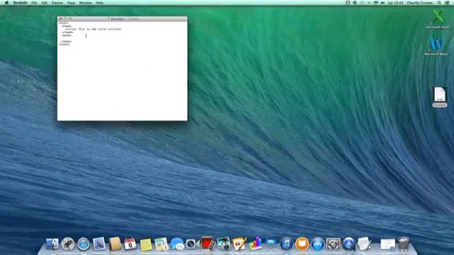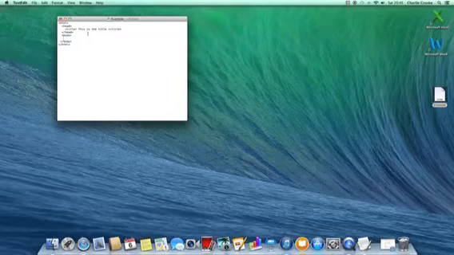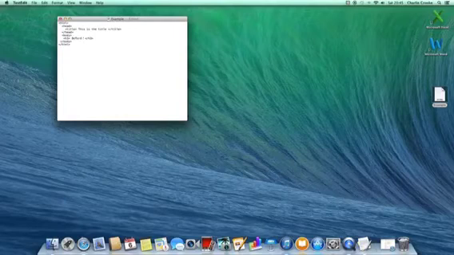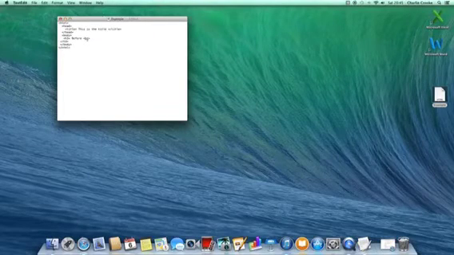Now, BR codes are break codes. So let's put in an H3 code in here, and then we're going to have before, and now the thing with a BR code is you don't have to end a break.